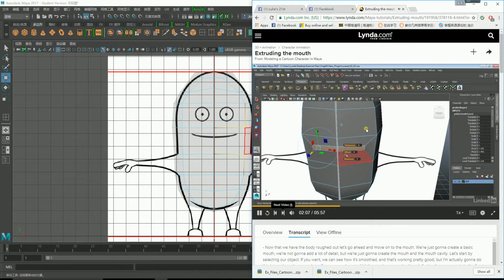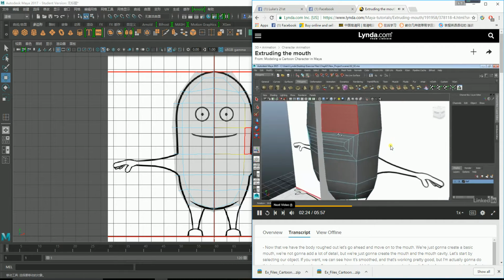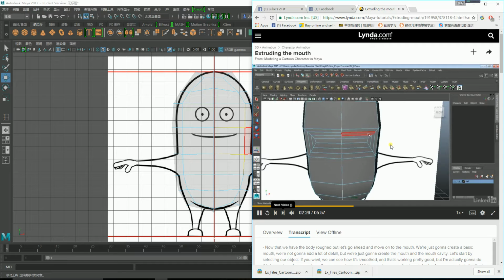But now that I have this pretty much in shape, I'm going to go ahead and add just a few divisions. I'm going to add 3 divisions just to give it enough detail so that it can animate, and then tweak it just a little bit more. And that should be it. So I'm going to go ahead and click off of this. So now I've got a lot of detail here, a lot of radial detail for the mouth. I added that additional detail to make animation a little bit easier.